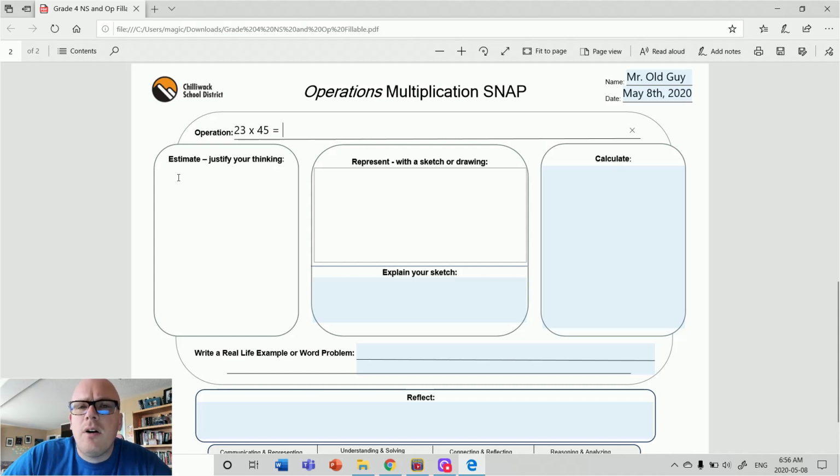The more you practice estimating, the more accurate you're going to be, because your brain, it's a pattern-seeking machine. So the more patterns you work through, the more you're going to understand them and get better at them. It's just the way our brains work. They're kind of like supercomputers. Pretty cool things. Let's look at how I'm going to estimate it. I'm going to estimate it as 20 times 40.